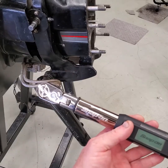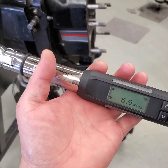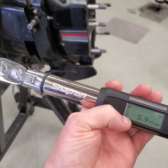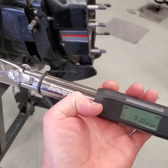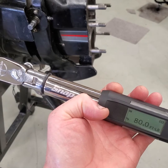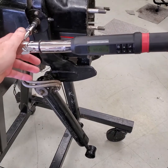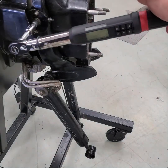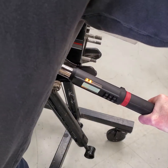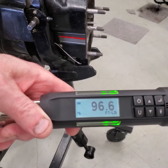I'm getting ready to torque these hinge pins. I wanted to show you my torque wrench — I bought this a couple of years back, it's the new electronic one. A lot of things you assemble today require angle torque and this does the same thing. The display lets me run through units: inch pounds, Newton meters, kilograms centimeters, and foot pounds. The torque spec for this is 95 foot pounds. I'll roll up to 95 just like that — and there it is. It even tells me where I was at — I went a little over to 96.6 foot pounds.